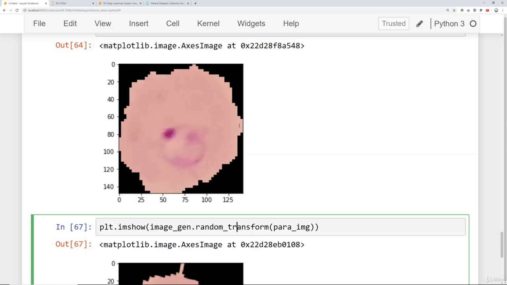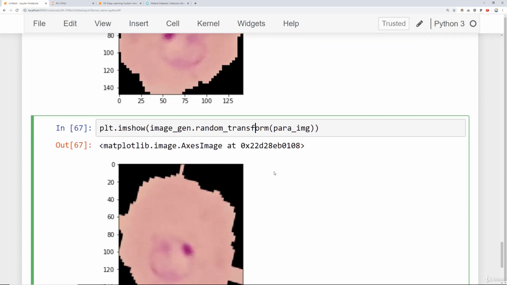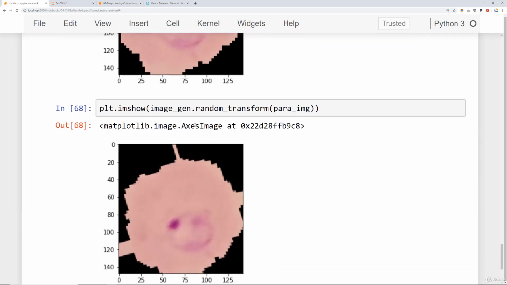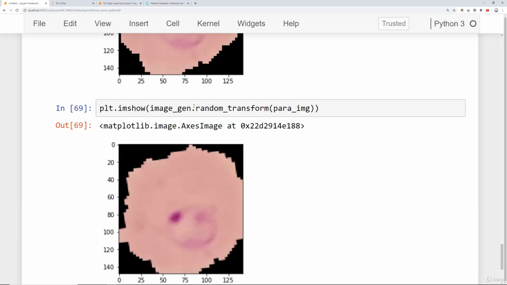Okay, so now with the fact that we can randomly transform these images, I can essentially augment my data set. I'm no longer restricted to just this single image from this cell. I can randomly transform this many times over, so if you keep running this, you'll see more and more random transformations. And this is a way of artificially expanding your image data set. Recall we had less than 30,000 images, but now I could do a random transformation on all those images and immediately double the size of my data set. Maybe I could do 5 random transformations, and now I've gone from something like 20,000 images to 100,000 images.